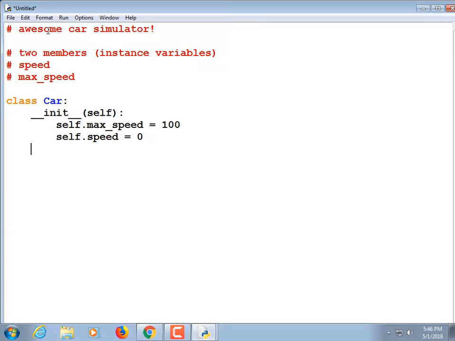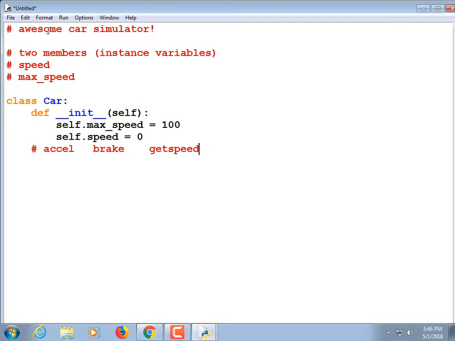Now let's make a method that returns the speed. But you need a def in front of the init. You're right, you're right. Thank you for saving me several English moments. Okay, so that's a method for initializing it. We're going to define a couple more methods. We're going to do an accelerate, we're going to put a brake, and then why not a get speed?